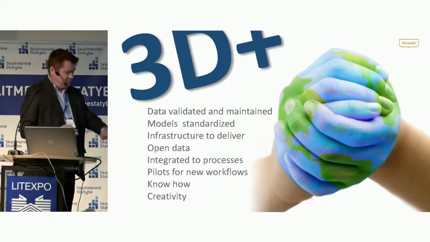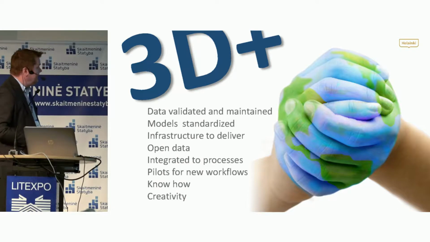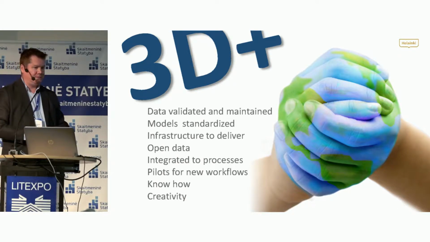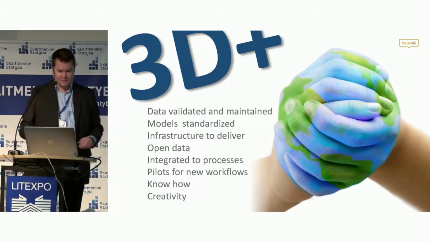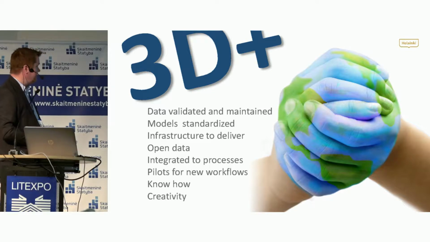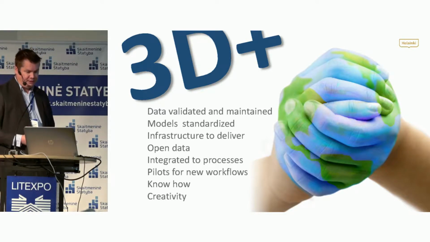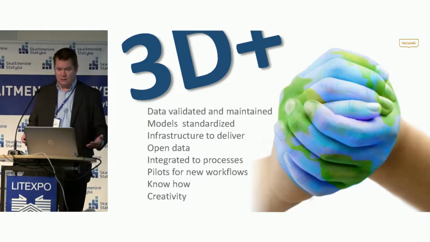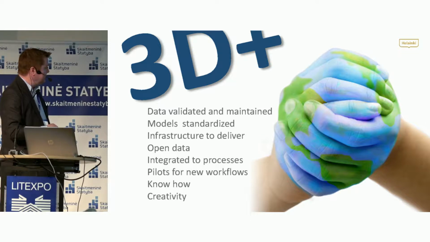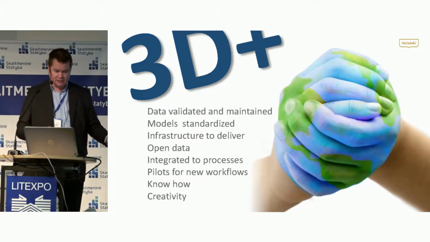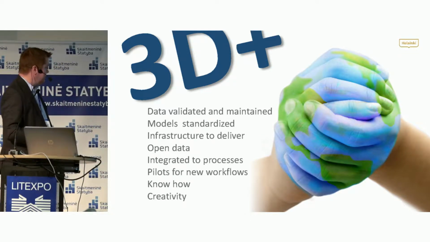One thing with the Helsinki city model is that they had some requirements for the data. The data is always validated and maintained, so you can trust the data. The data doesn't have any errors. It's in standard format, and you have the infrastructure to deliver. The data is open for everybody to use, and it's already integrated into the processes internally in the city of Helsinki and also externally.